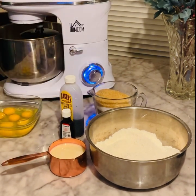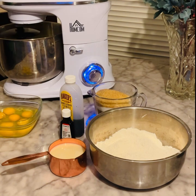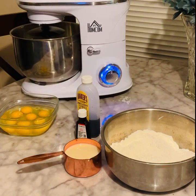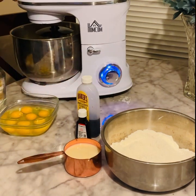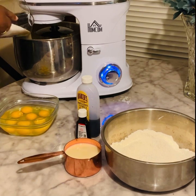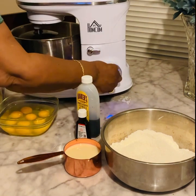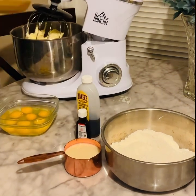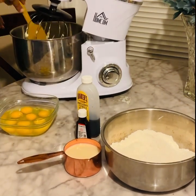I have all my ingredients together. I'm already creaming my butter and sugar. The only thing, I didn't have enough white granulated sugar, so I added some sugar in the raw, but that didn't, you know, have anything to do with the flavor. Also, I made my own cake flour, and guys, this cake came out really good. It really did. I gave my daughter some. I gave some of the other family members some. It was delicious.